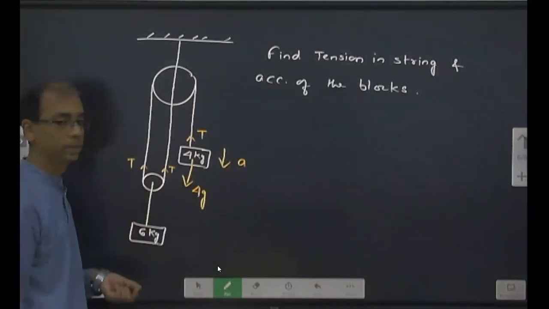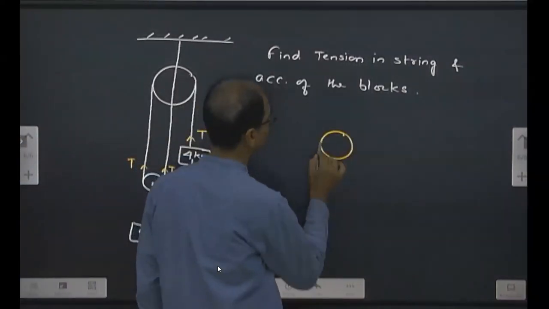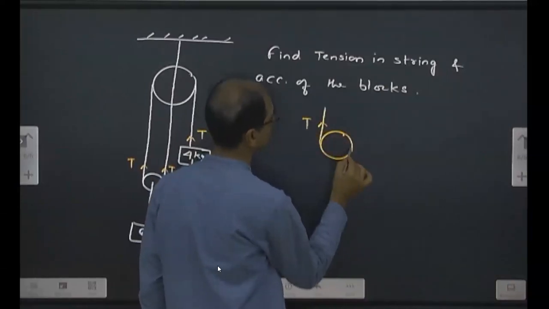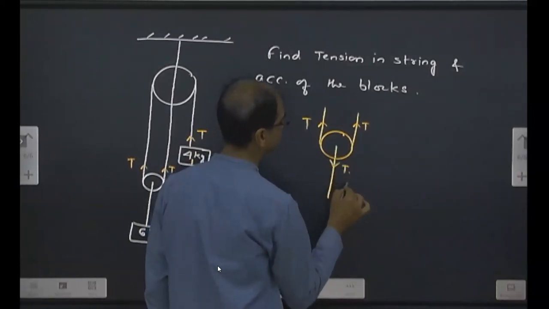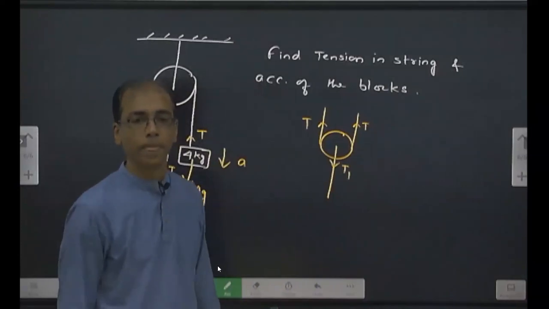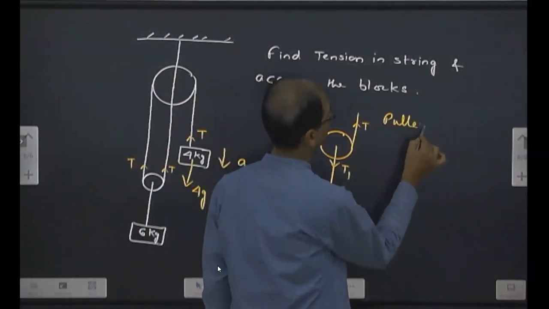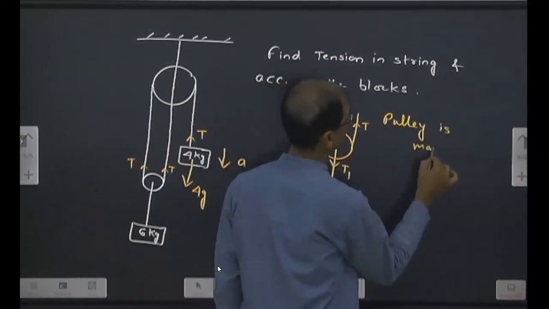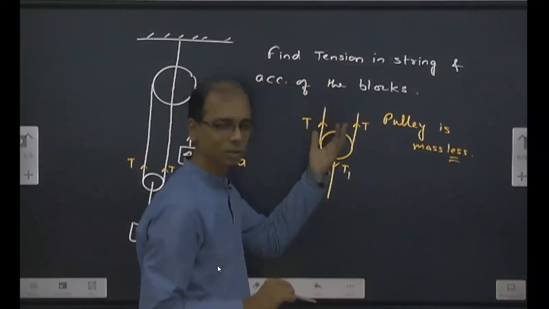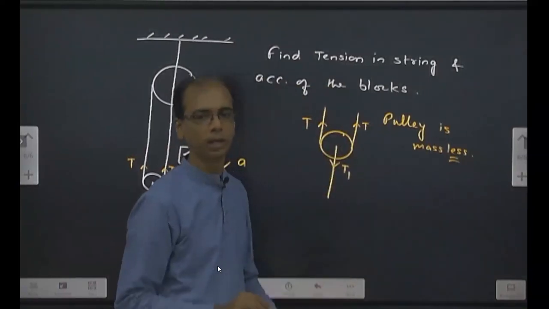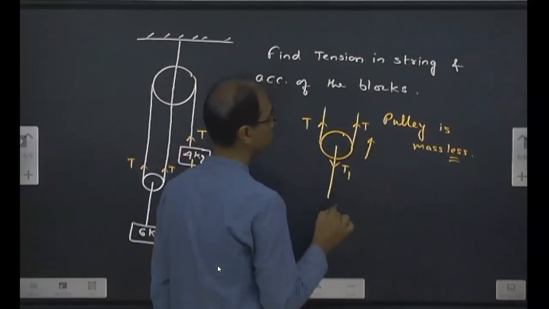Now here is a pulley, and under the pulley there is one string. So it's like this. There is a pulley here. Here is tension T. Here is tension T. And here downwards is tension, say T1. Okay. Pulley is massless. So if I write the equation for the pulley, whether it's going down or up, in any case, suppose I take it as moving upwards. So I'll be writing the equation for that.